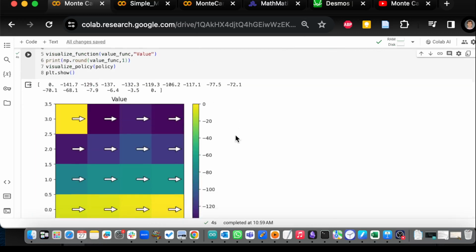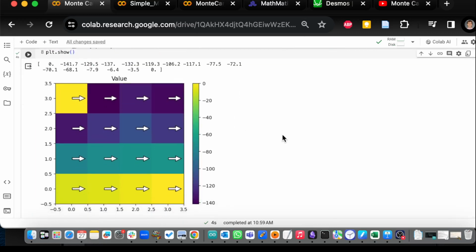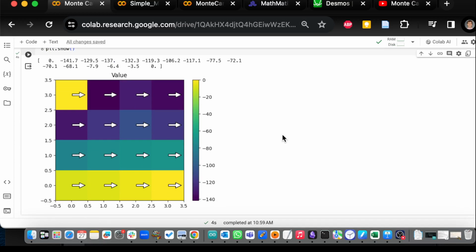OK, so here is a picture evaluating a policy. This is the policy called always move right. No matter where you are, these arrows show what you're doing: you choose to always move right. And I ran this Monte Carlo thing. I dropped the Roomba down, let it follow this policy, and saw how long it took until it reached different states. And I came up with these value things.